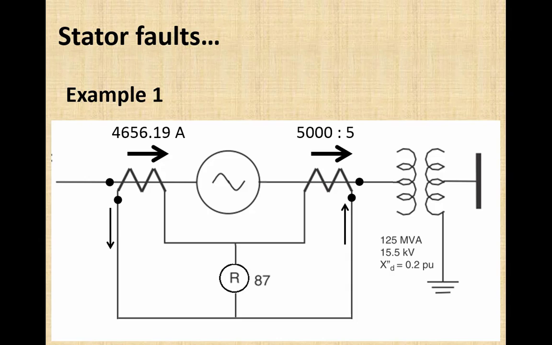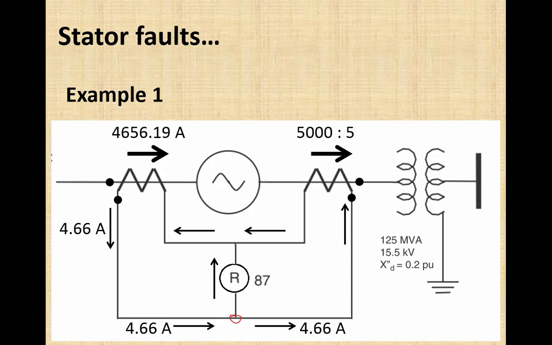And how much will this current be? According to this CT ratio, these CTs will step down the current by 1000 times. So we get a secondary current of 4.66 ampere. That is downward, and the same current will flow in the upward direction in this way. So that is the normal condition. The two currents are perfectly equal and in phase with each other. So how much current will flow towards this differential branch? As the two currents are exactly equal, one flowing towards this node and the other moving away from the node. I'm talking about this node.